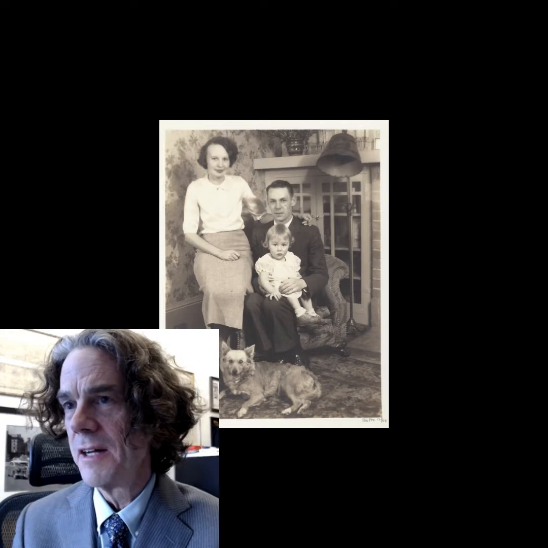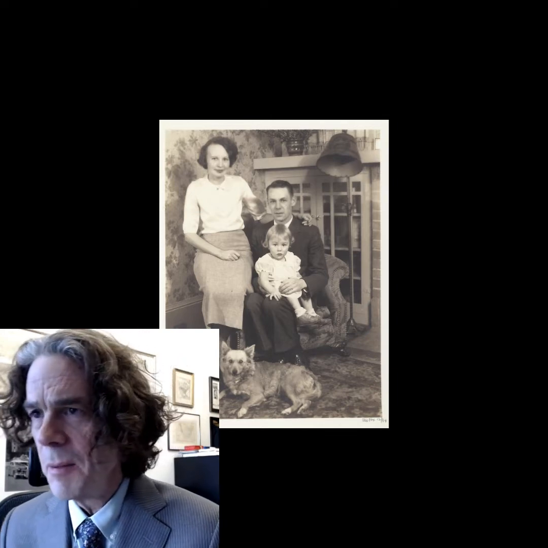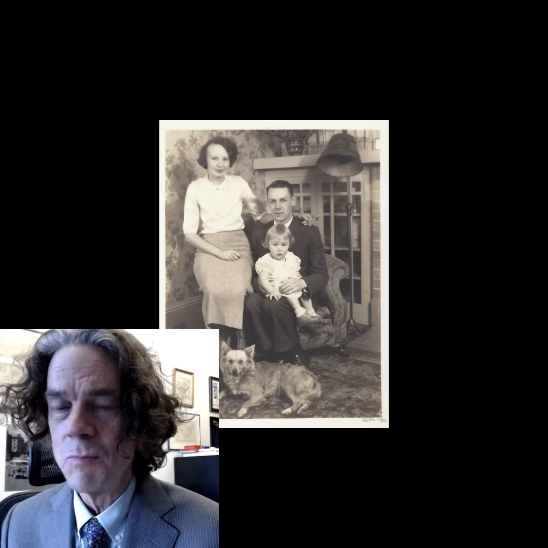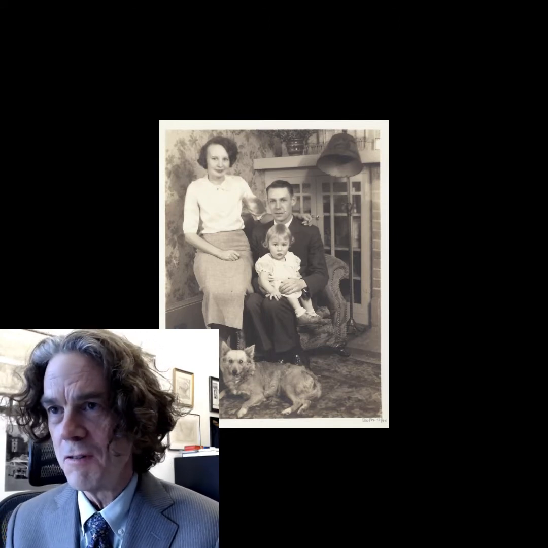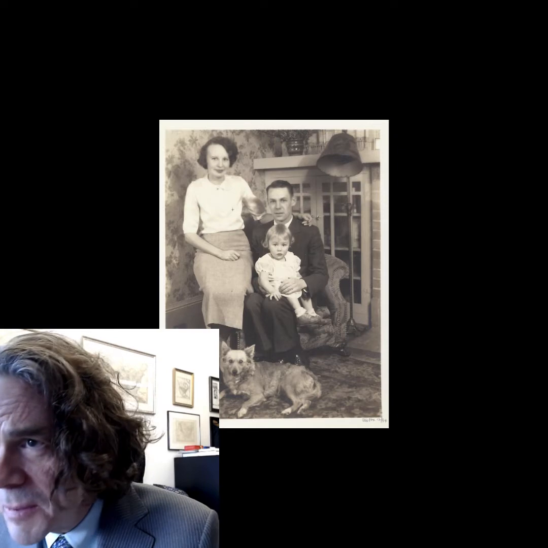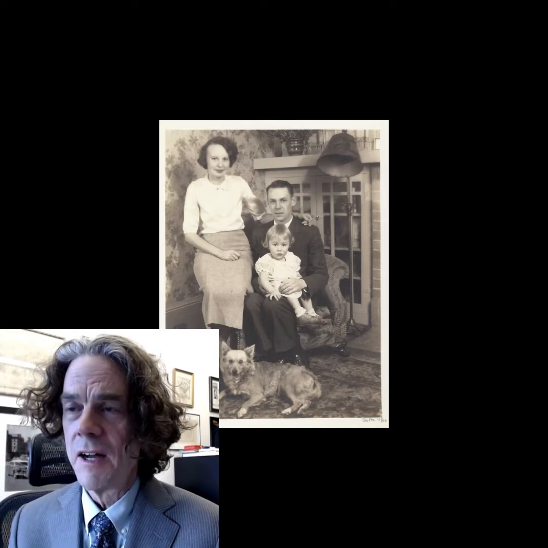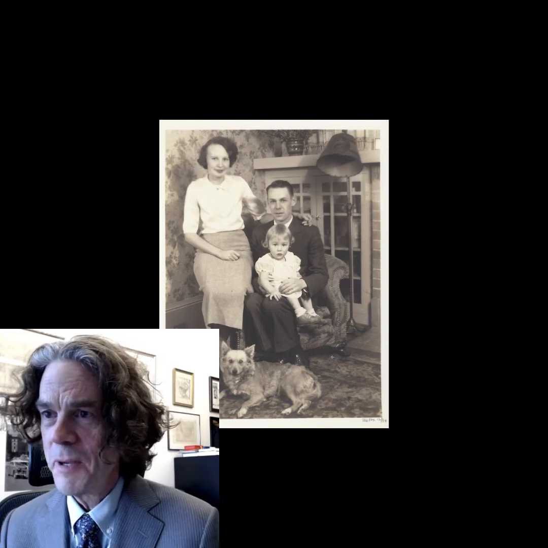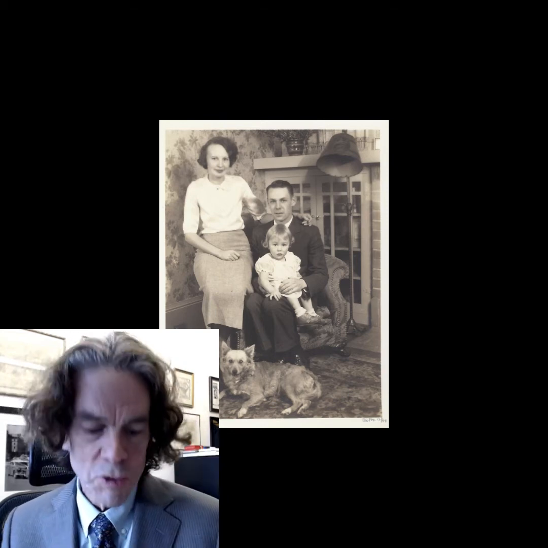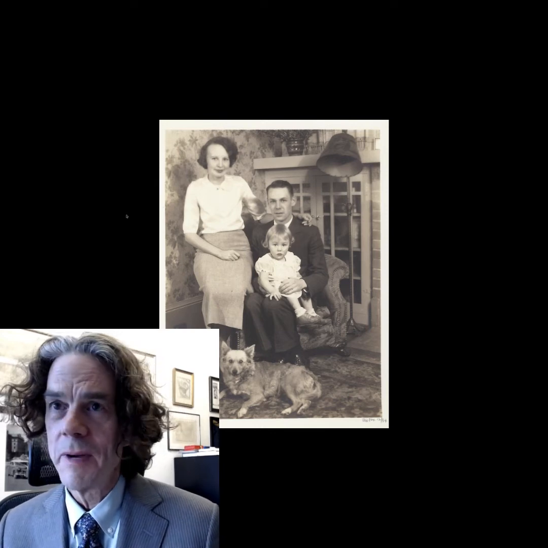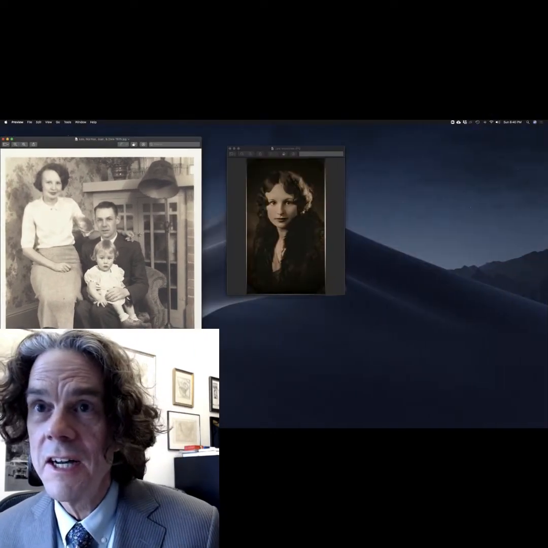By this time, he's got a girlfriend on the side, and apparently my mom's middle name is the name of his girlfriend on the side, right? Maybe you can see some of this from how they're sitting. This is taken in San Jose around this time. So here's a picture, and my mom has a little brother who's born the next year. I'm not sure whether my grandmother is pregnant at this time yet.